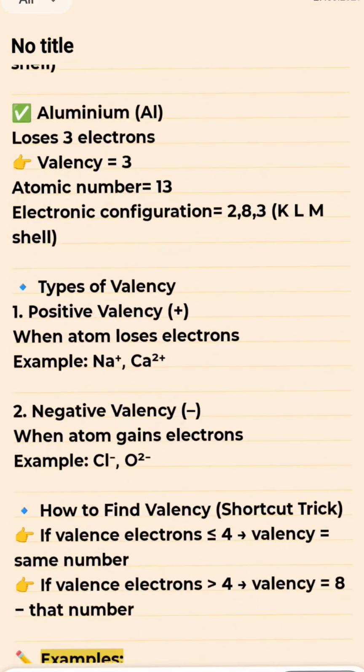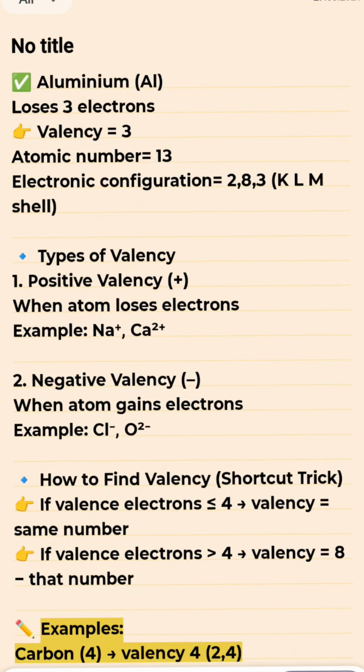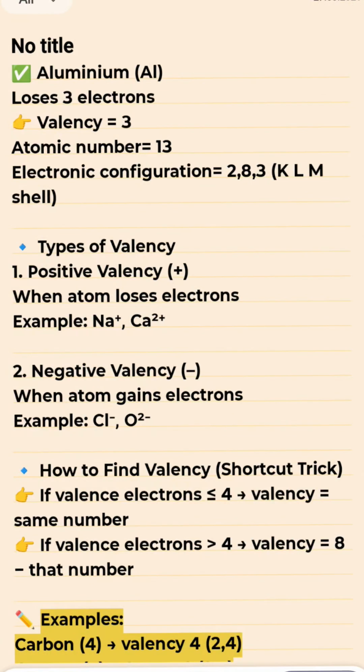Aluminium has atomic number 13. Now it has 2, 8 and 3 electronic configuration. If it loses those 3 electrons, it will attain octet configuration. Now, losing 3 electrons from the M shell and getting octet in the L shell is much easier than gaining 5 electrons in the M shell. Always remember, wherever less electron transfer is there, that will follow that pathway only.